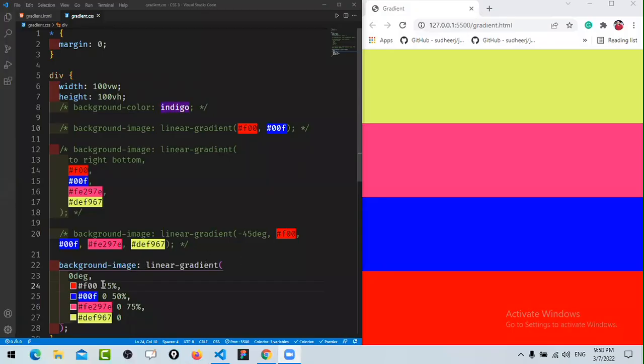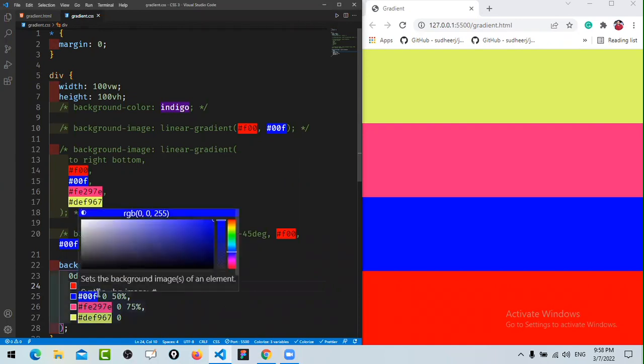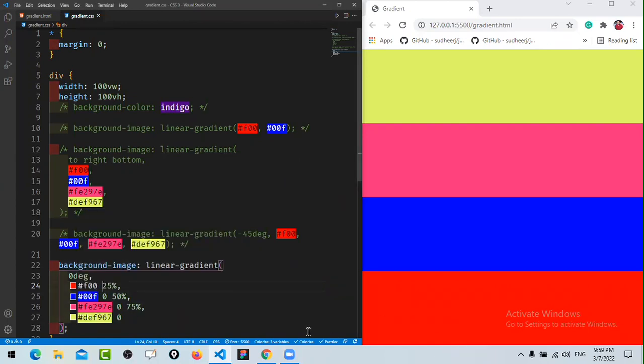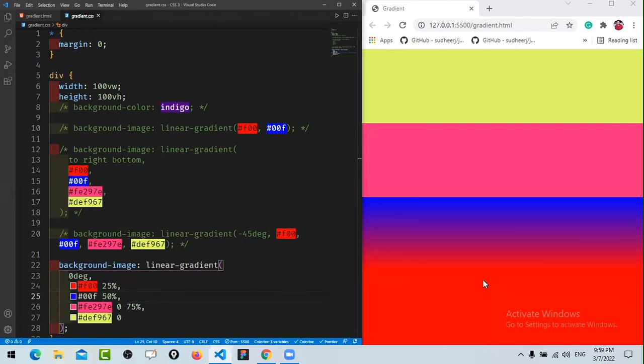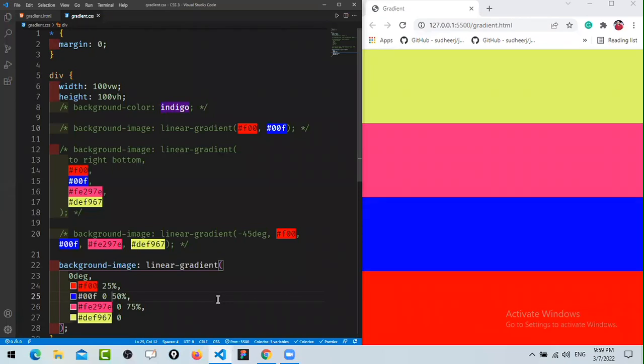So here what I was saying is, for first color, if you will not mention the starting color stop, or position, then also it is working, because by default the first color will start from 0 only, as you can see here how it is working. For second color you have to mention. If you will not mention this one, then red and blue, these two colors you will see at the meeting point, this is kind of blur. Blurred color you can see. So at that time you have to mention from 0 to 50. Is that clear, everyone, how color stops will work?